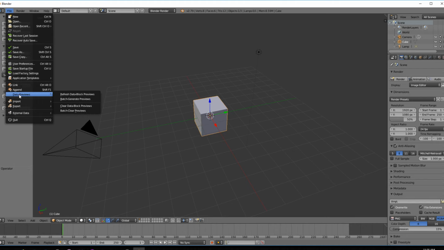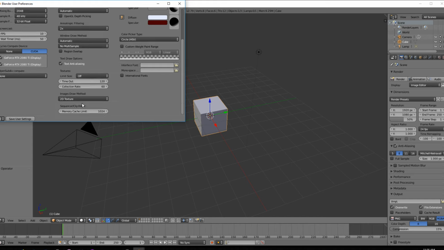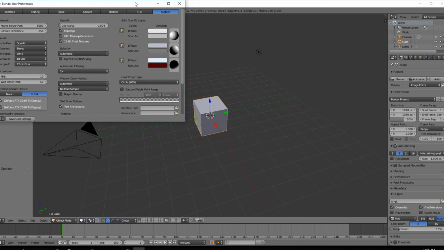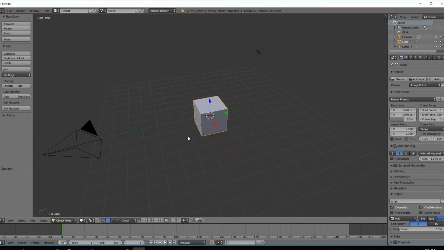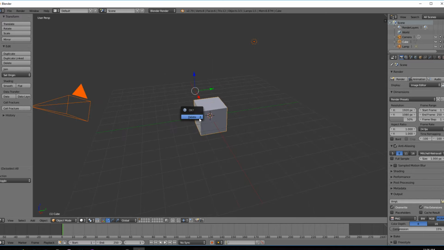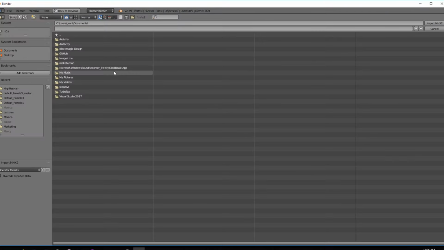And be sure to enable auto run Python scripts. Otherwise, you might see the jaw of your character do something really strange. So what we'll do is clear the scene and click the MakeHuman tab, import MHX2, paste that directory that we copied, and there's the file.